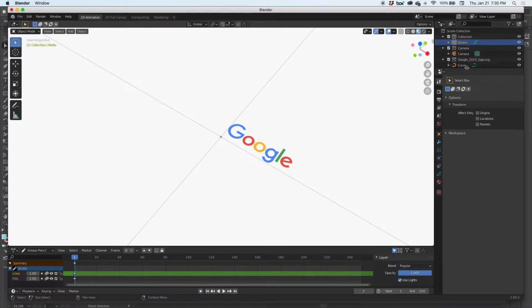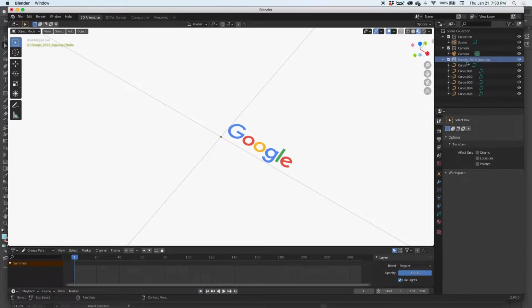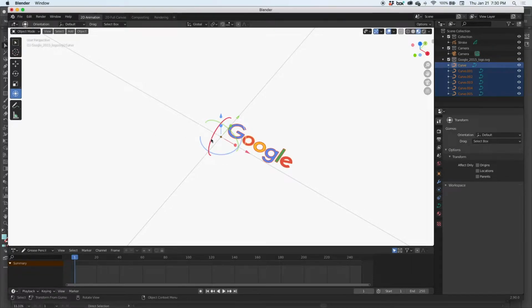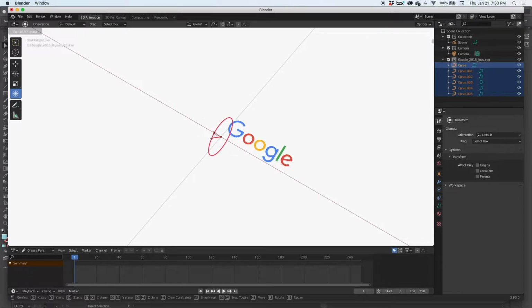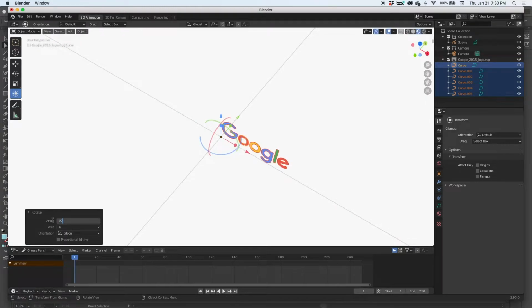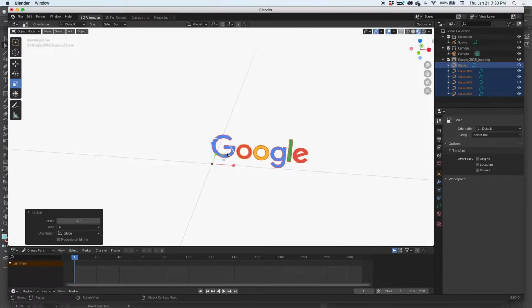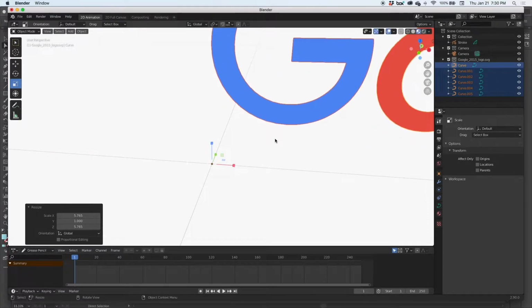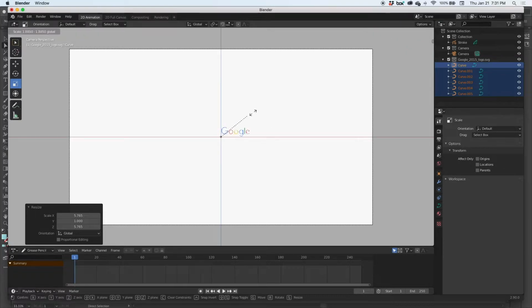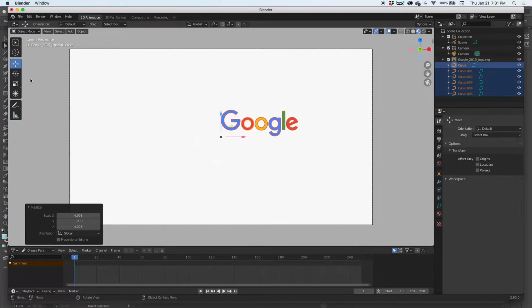So if you notice here in the outliner, you've got the logo, and then you've got all the parts for it. I'm gonna click this first one, shift-click this bottom one to select all of them, and then I'm going to rotate. This is a free transform tool, and then I'm going to grab this rotate, and I'm going to do 90 degrees, and then I'm going to scale this up so that when I hit zero, I can start seeing this. I'm going to scale it up to about right there, and I'm gonna move it over here somewhere. So we've got the Google logo.